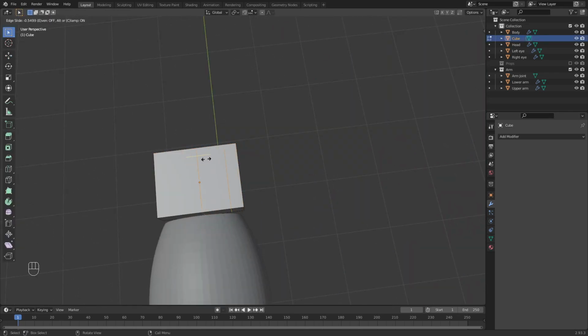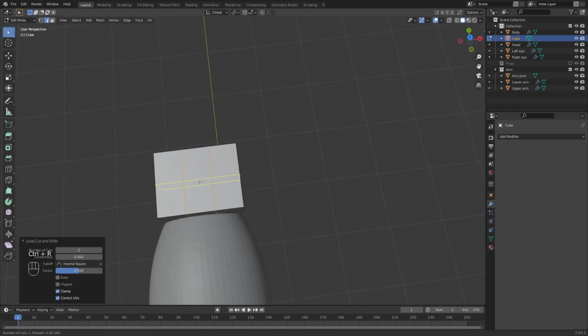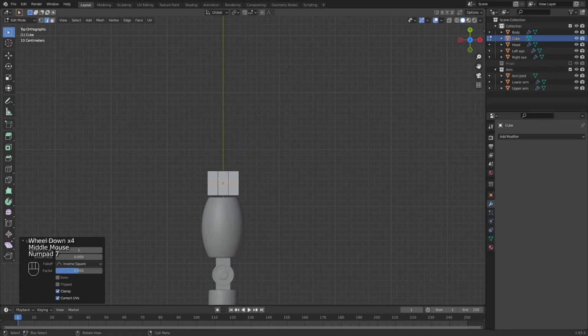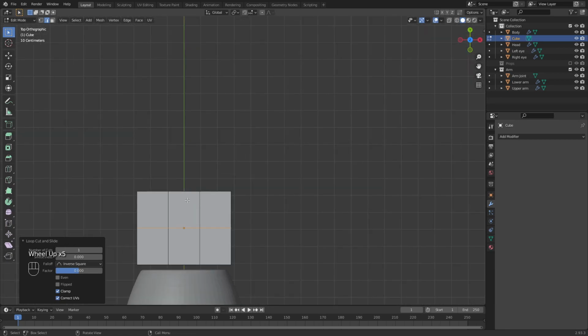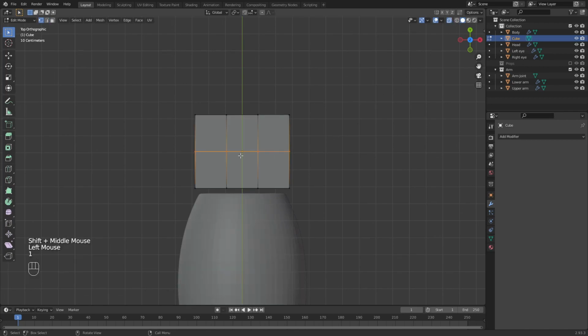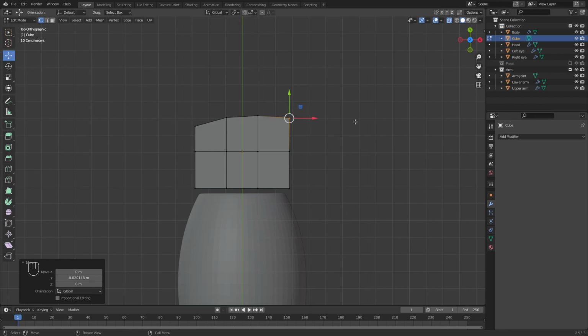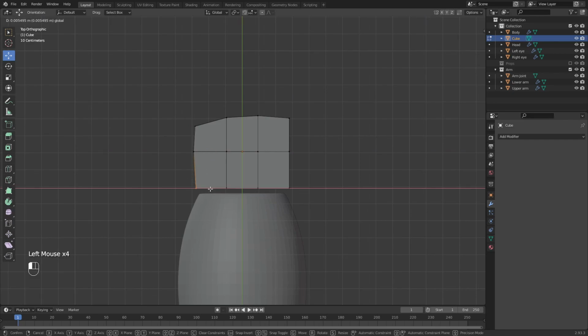Now add 2 loop cuts horizontally and a loop cut vertically. Now I want to go into top view by pressing 7 and then turn on X-ray by going into edit mode and then vertex selection mode, and then moving these vertices down by box clicking so you're also selecting the vertices below, then selecting them one by one and moving them down on the y-axis a bit. I like to enable the moving tool as it's quite easier to handle, but that's obviously your choice. Then you can also select the vertices at the side of your palm and move them a bit outwards.